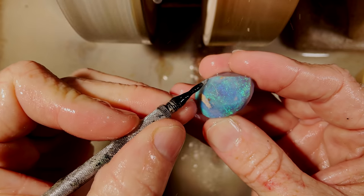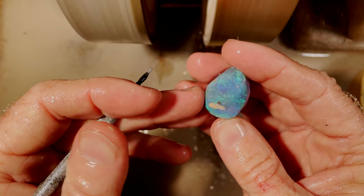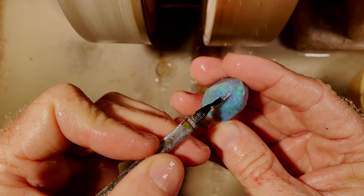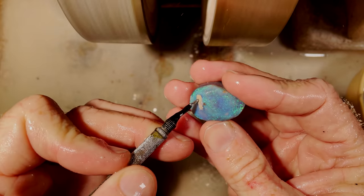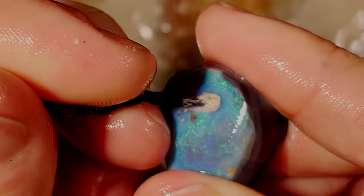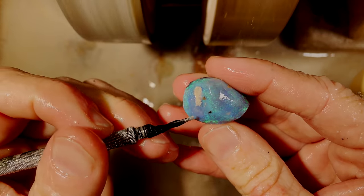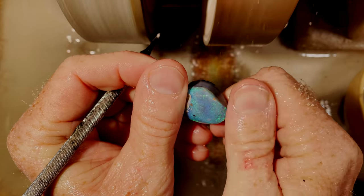There's a really good pattern up here and really good pattern further down. What do I do? Does this good pattern go in underneath here, or do I just go for a nice, high domed, beautiful stone right there, slice these corners off, and see what I can get? This sand spot here is still going in — if I gouge into it, you can see it goes in pretty deep. That's going to take away a fair bit of dome from anything I can salvage, so I think we're going to slice it through that sand spot.